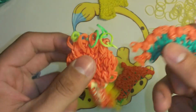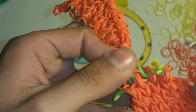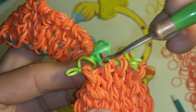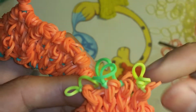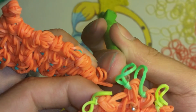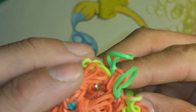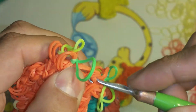We're gonna connect this one first, and the way we're gonna do it is we're gonna be connecting it from here in the back. There is these two middle ones, and then there's the two outer ones. Okay, this one obviously is right here from the first, second, third, fourth. On the second one, you're gonna go on this second loop in here from this side. So you're gonna try to get your hook through that hole. Okay, try to just. There we go. So now that I have it through that hole, the first one is gonna go in there and pull it in. If you want to turn it around, okay.